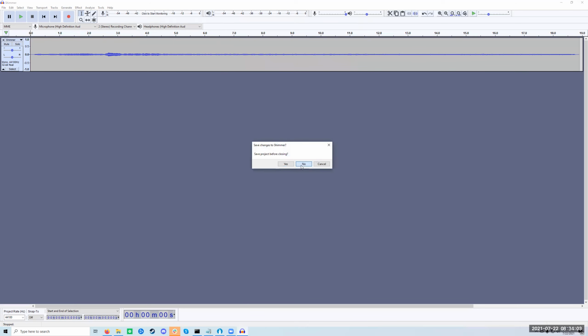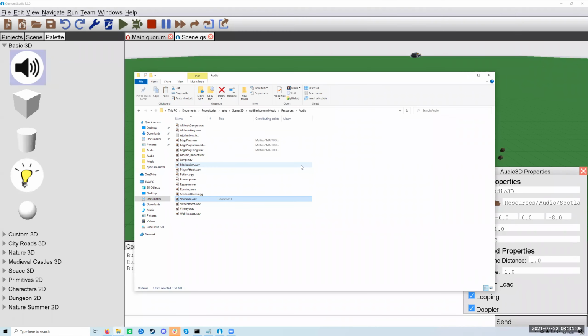I'm going to close Audacity now, but basically the point I'm getting to is that a lot of files out there, most in fact, are stereo files. If you want to use them with positional audio, you have to double check to see that they are either mono or that you can make them mono using Audacity or some other tool or converter available online.